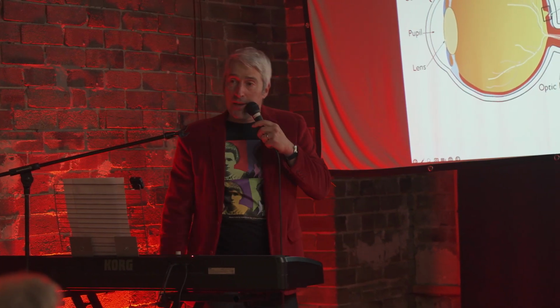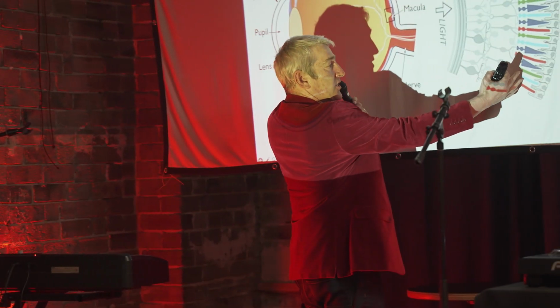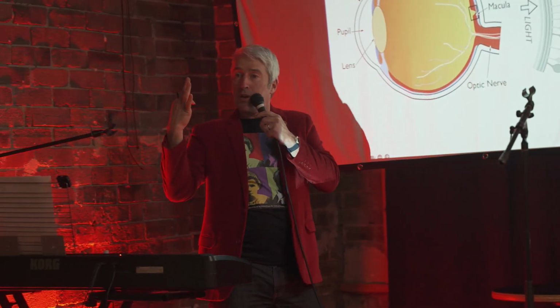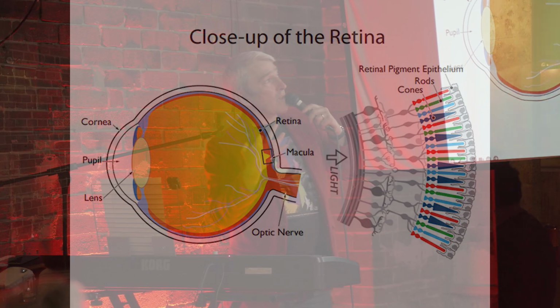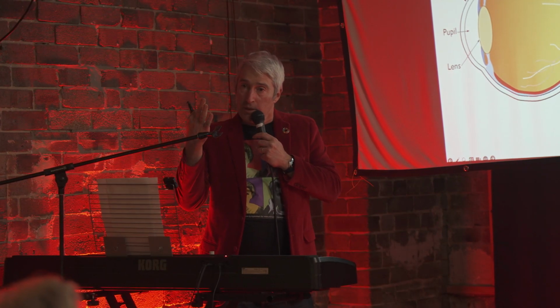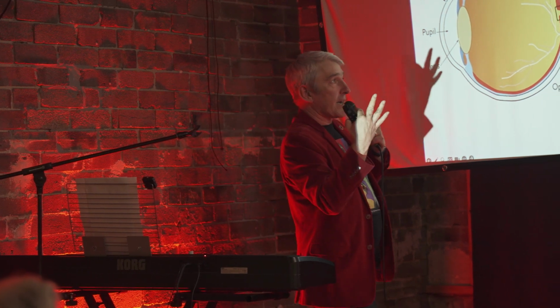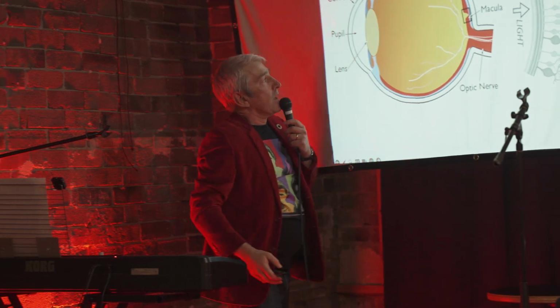Your eye, on the other hand, it has to use three separate detectors. It's got cones, which are colours. Cones are the black and white. They give you basically brightness, and then the rods give you red, green and blue.